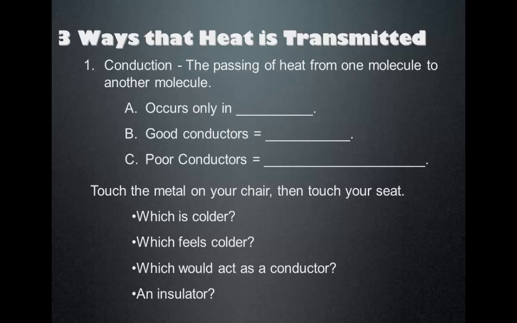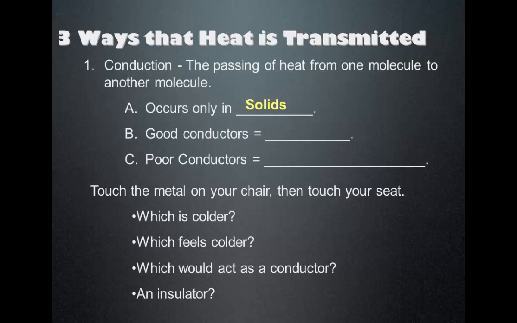And in conduction, what happens is as molecules are heated up, we know they move faster. They speed up. And so when those molecules speed up and move faster, they bump into molecules that are nearby. And then those molecules start to move faster. And then they bump into molecules. And we sort of start this chain reaction in which the molecules move faster, which increases their temperature, and that spreads through the material. But this really only occurs in solids. And some materials are better conductors of heat than others.